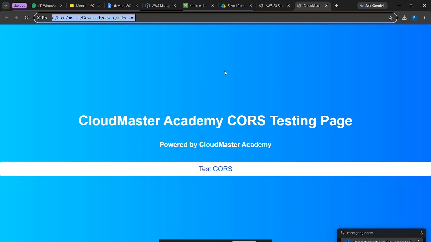So, what exactly is CORS? Sometimes you will get into a scenario where there are a number of pages or applications where any file can be uploaded or downloaded from that URL, right? You must have experienced that. If you visit any website and there is any file you want to download, you view that file, then click on download. But when you try to download, think about it in real time.